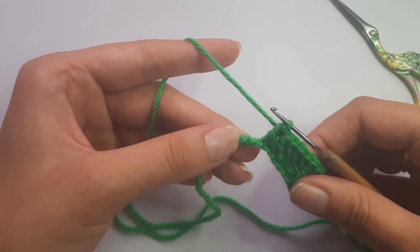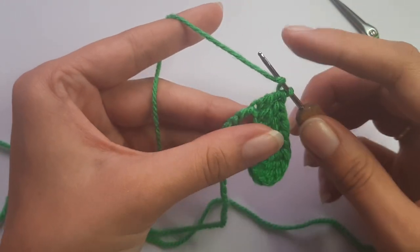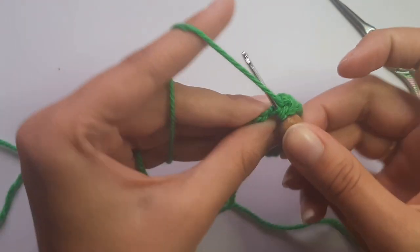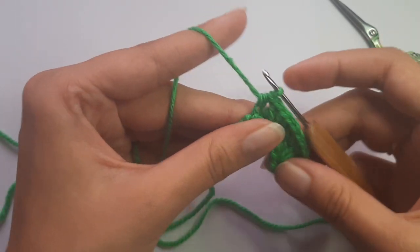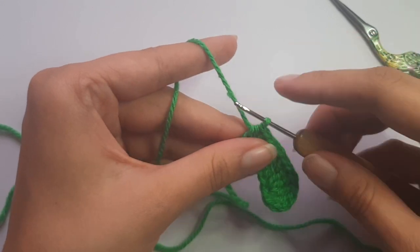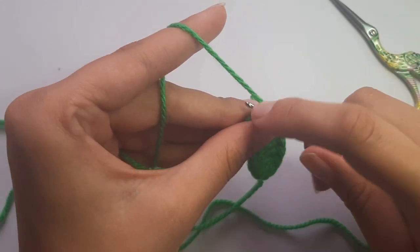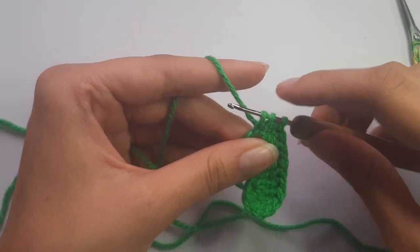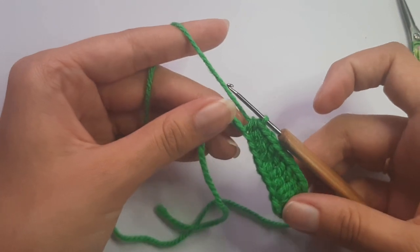Then in the next 2 stitches, we're going to do a half double crochet. To do a half double crochet, we yarn over once, insert into the next stitch, yarn over, pull through. Then we yarn over and pull through all 3 of those loops. Again, one more time: yarn over, insert into the next chain, yarn over, pull through. We'll have 3 loops on our hook. Yarn over and pull through all 3 loops.